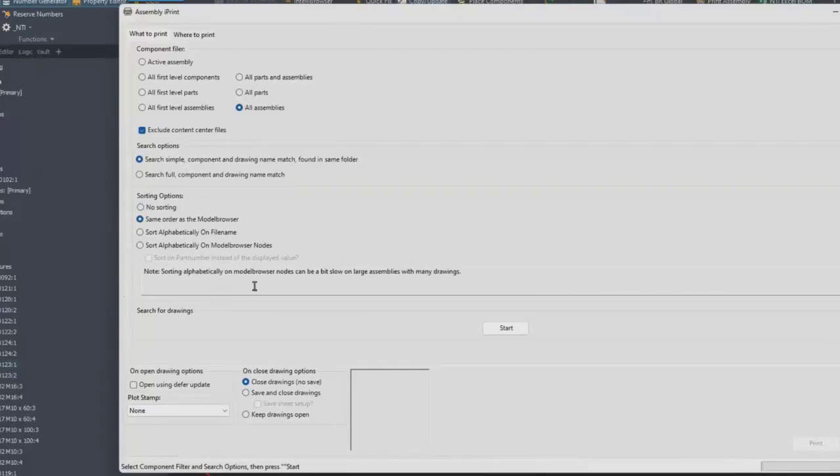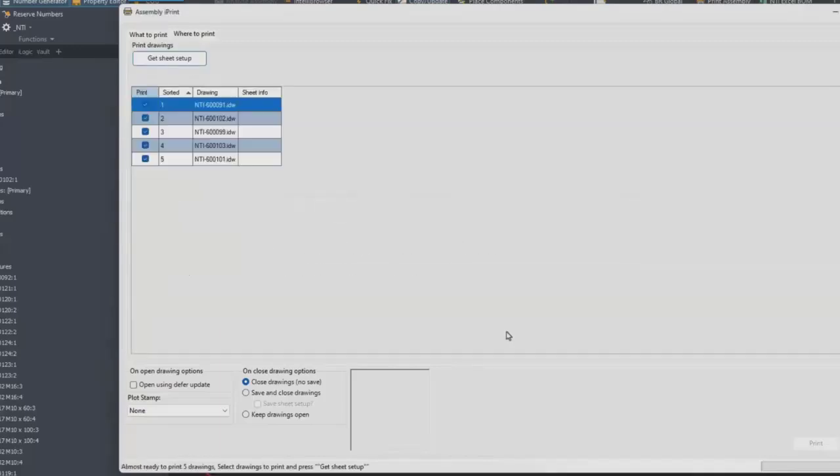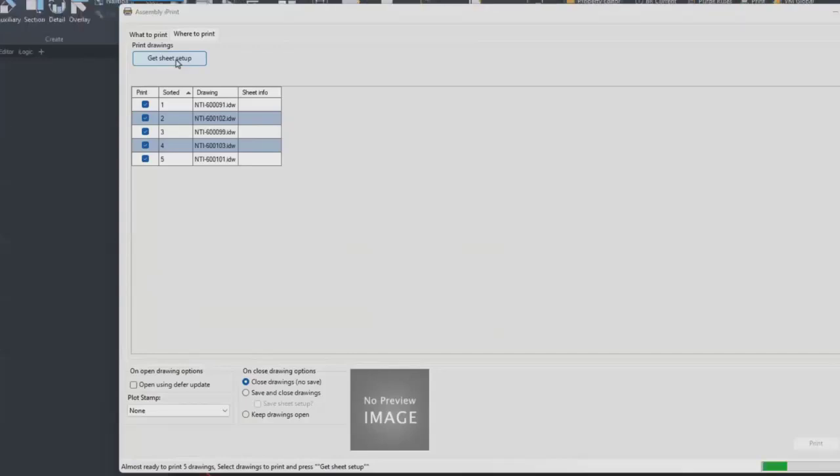So how it looks in the model browser is also how it will show up in the printer. I could just say get sheet setup, and it will gather the information from the sheets on the different IDWs.